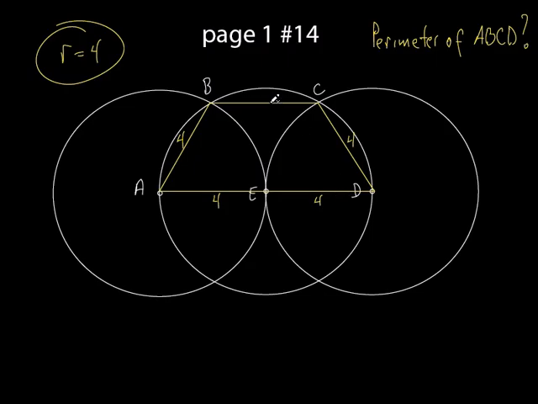But here's the key. BC, that's the hardest part about this. It's not necessarily the radius of one of these circles, but maybe it is, maybe it isn't. Here's what I did. I put a couple extra lines in here to help me out. There could be another way to do this. I'm not sure exactly the best way to do it, but this is how I figured it out. So what I did is I kind of like triangles. So I connected B to E and I connected C to E. Right, let's see how that helps. Let's see what we have.